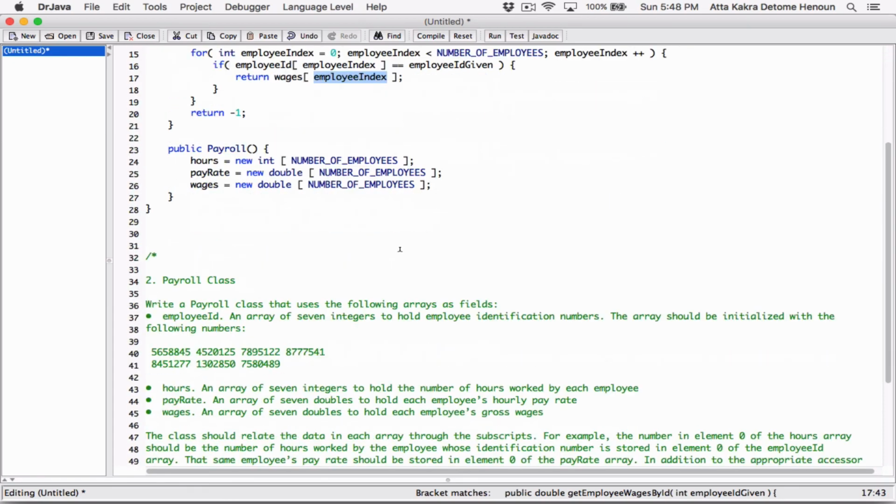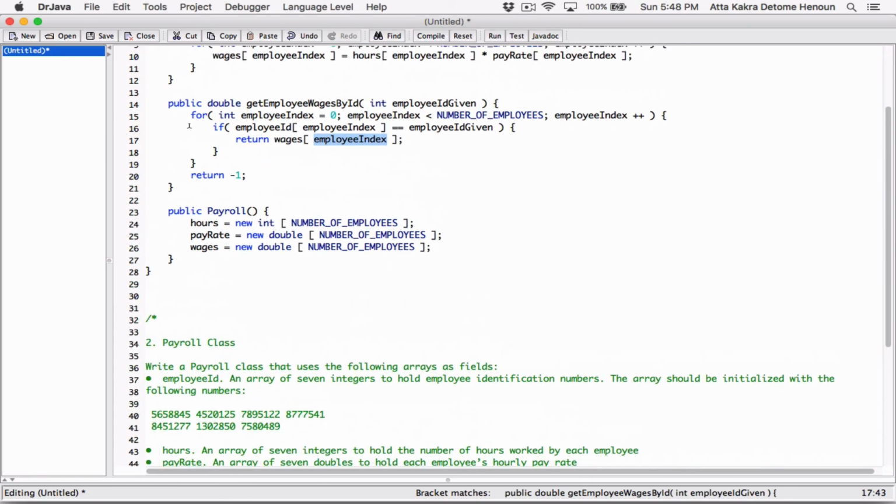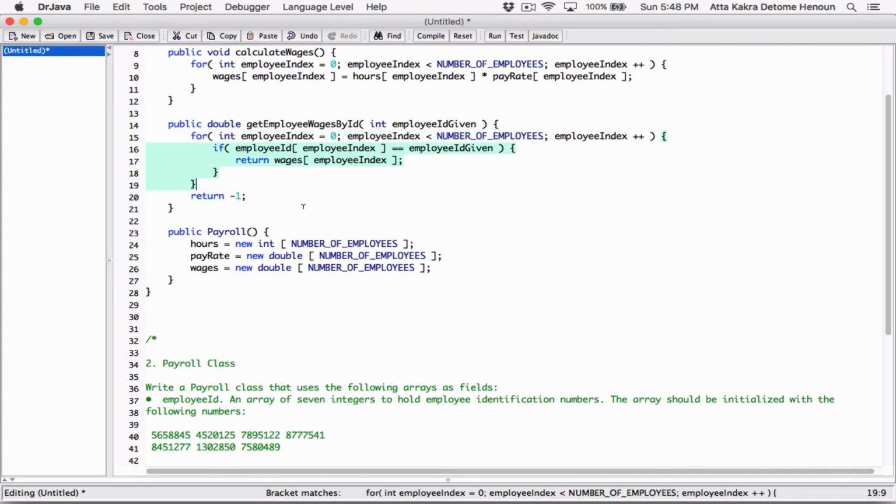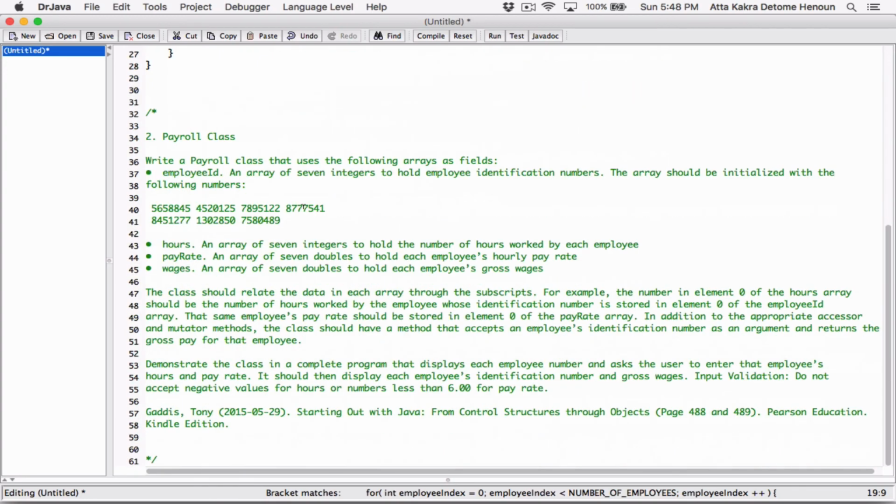Okay. All right. And so now we're done with this method. And I'm using -1 because -1 is not a valid index. Okay, you can't have a negative number as a valid index. So that's one good reason to use a number like that. All right, you don't want to return something that looks like an index. So -1 surely tells you that, okay, this didn't find the employee, and so return -1. And we'll test on this value, and you'll see how I do that.